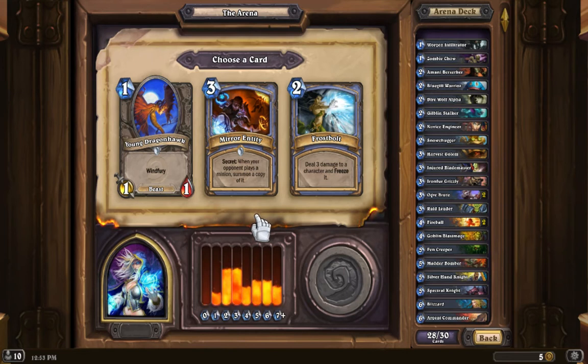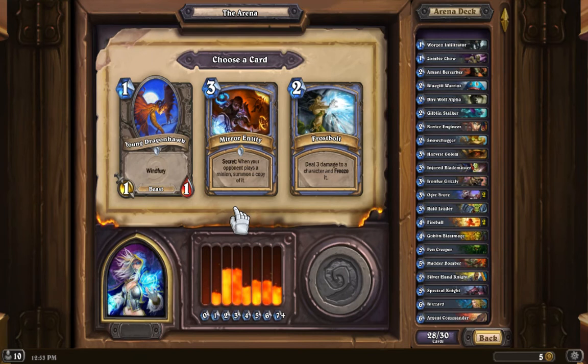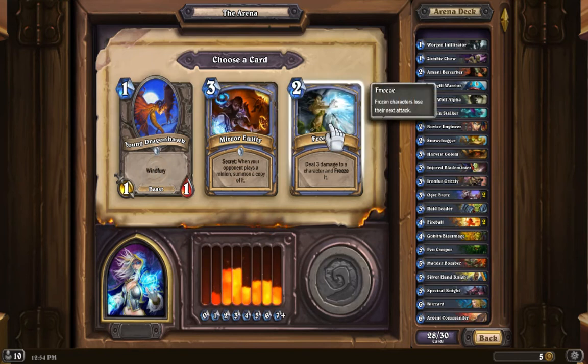People can play around it, and Mirror Entity is the most popular mage secret in Arena. So people usually do play around Mirror Entity no matter what the secret is. But sometimes you force them to make plays that they don't want to play, and I think it's a very useful card in Arena, especially if you can find a way to get it out for free, like with Mad Scientist or Kirin Tor Mage. Young Dragonhawk is terrible. Don't pick it, please. Just don't.